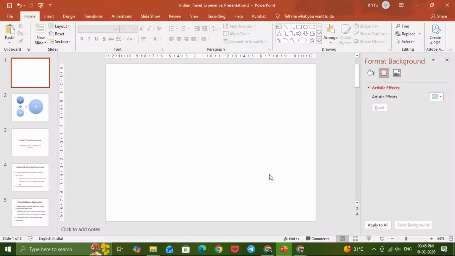In today's video, I'm going to show you exactly how to convert Excel data into PowerPoint slides quickly and professionally. This is perfect if you have charts, tables, or reports in Excel and you want to present them in a clean PowerPoint presentation without recreating everything from scratch. By the end of this tutorial, you'll be able to insert your Excel file directly into PowerPoint and adjust it to fit your slide perfectly.